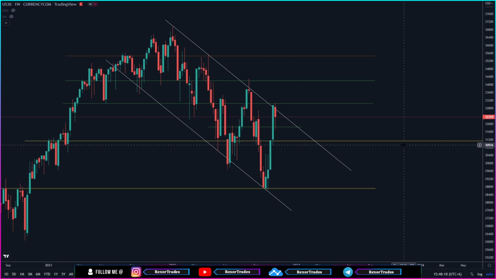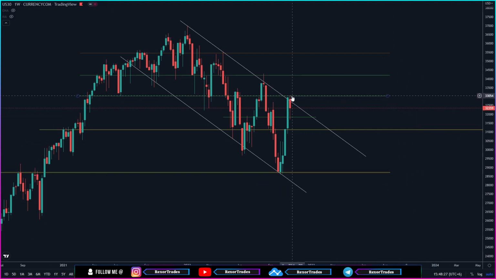So in this video, we'll be doing a weekly analysis on the pair US30 in multiple time frames for the upcoming week from 7 to 11 November 2022. Now, US30 on a weekly time frame, after a retest on this key level, it faced some price ejection and then again it found support at this key level, which also has multiple retest points that you can see even better on a shorter time frame.